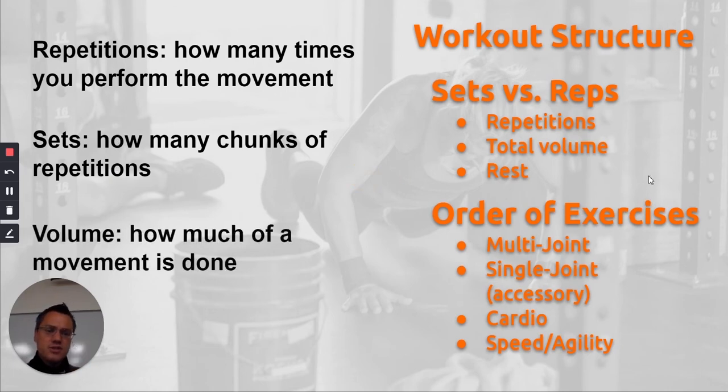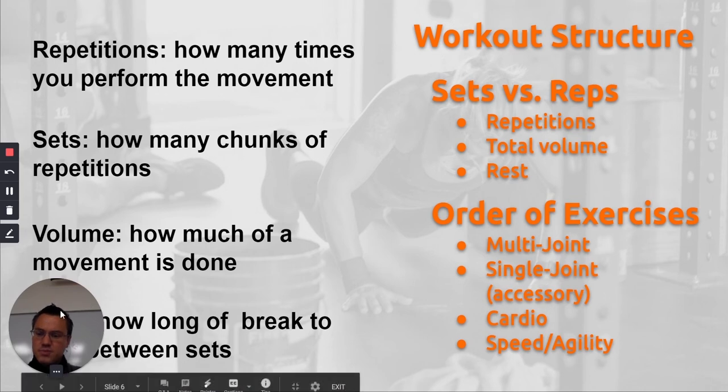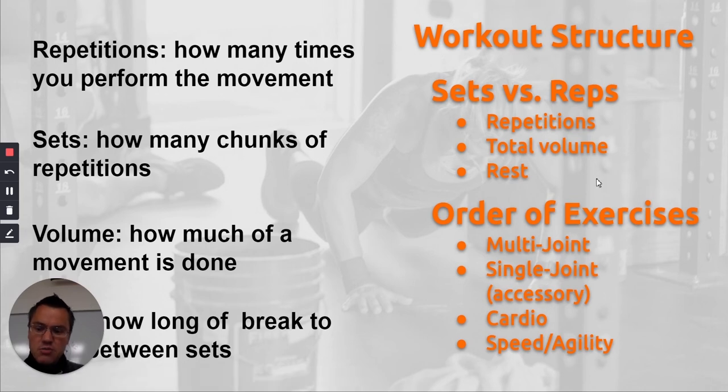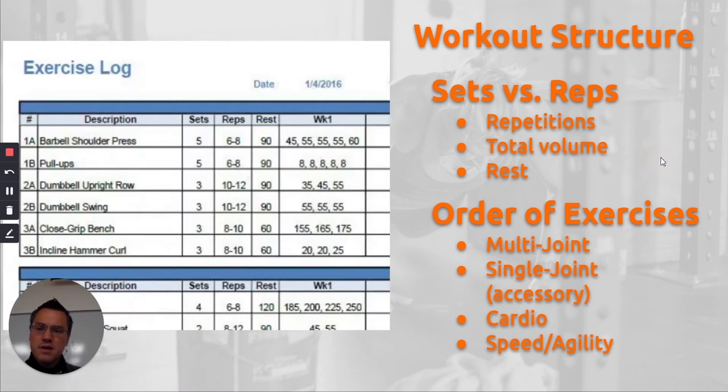So if I say you're going to do 4 sets, so if I say we're going to do 4 times 6, we're not doing 24 reps straight. We're doing 6, resting, doing 6, resting, doing 6, resting, doing 6. That is how we are performing 4 sets of 6. So the sets are how you chunk out the repetitions.